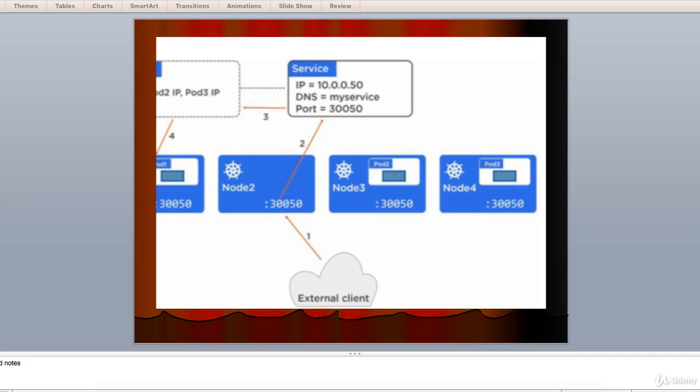This endpoint object is a dynamic list of all the pods that match the service label selector. Kubernetes is constantly evaluating the service label selector against the current list of pods in the cluster. Any new pods that match the selector get added to the endpoint object, and any pods that disappear get removed.